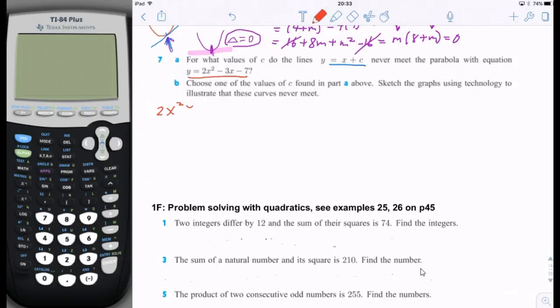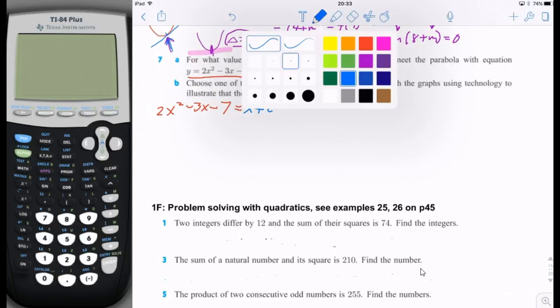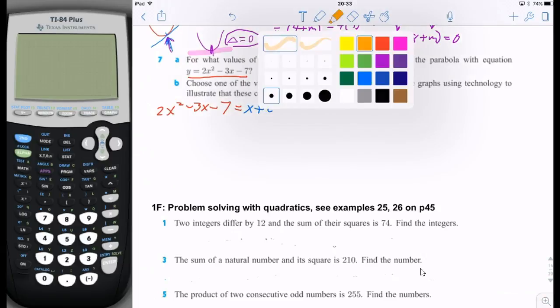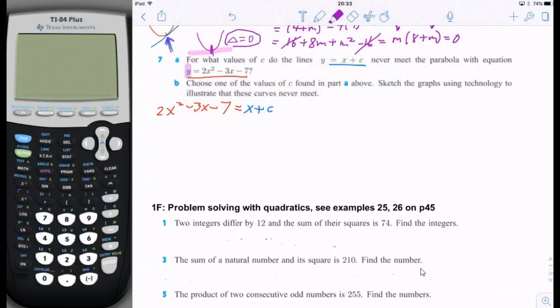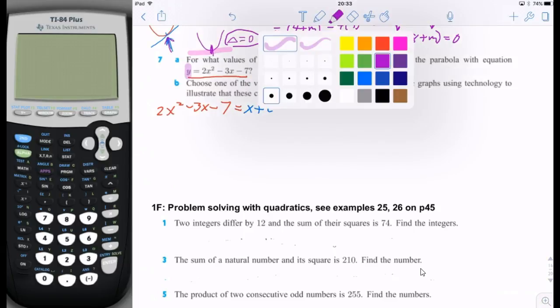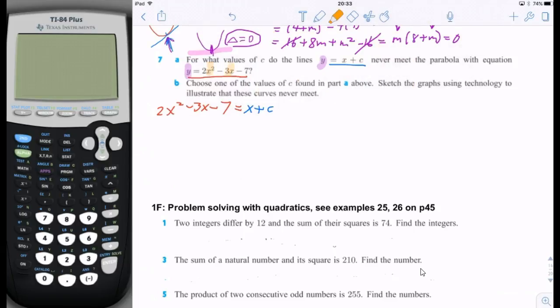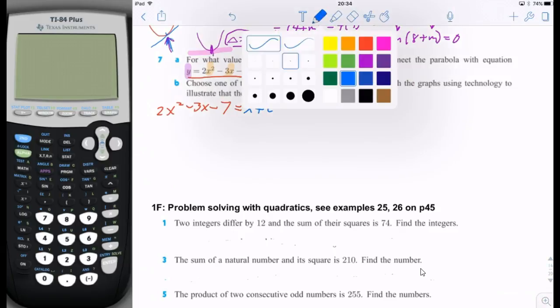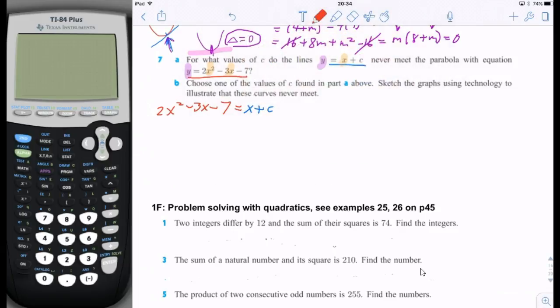Okay, so maybe you don't understand exactly what to do yet, but in the case of an intersection, you always want to start by setting the red parabola equal to the blue line because they're going to share the same x or y coordinate, right? So for example here, the y coordinates for both of these are the same, right? And the x coordinates for these are also the same. We just don't know what they are yet.